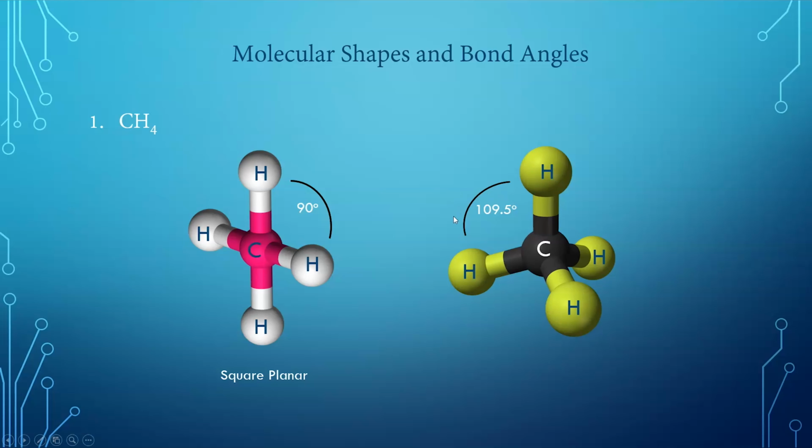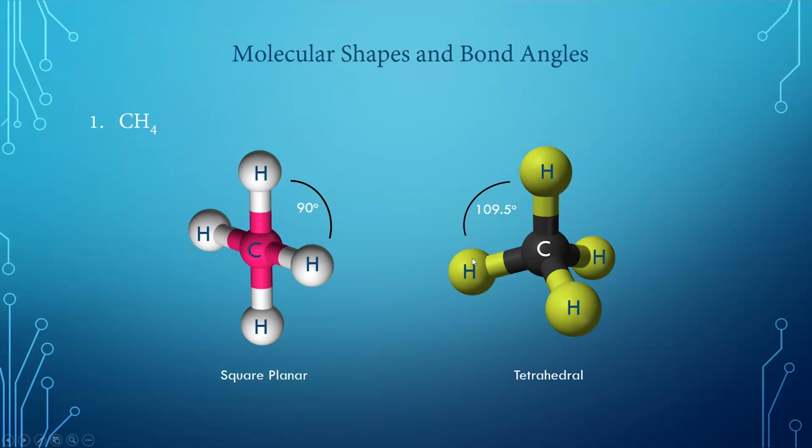109.5 degrees. That's not the type of thing you learn about in a normal geometry class, but that's something you'll simply want to add to your repertoire. You're going to need to know that angle for upcoming quizzes and exams. This particular shape, as we said earlier, is referred to as a tetrahedral geometry, or we refer to this particular molecule as a tetrahedron. Tetra, of course, means 4, and hedron refers to sides.